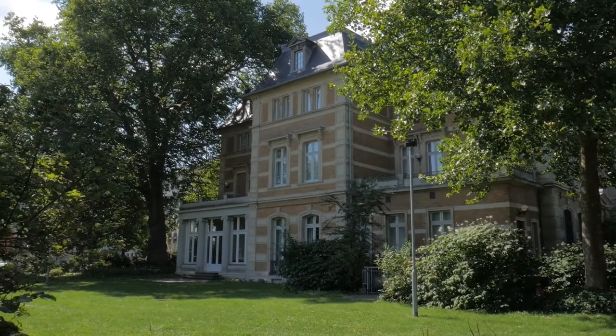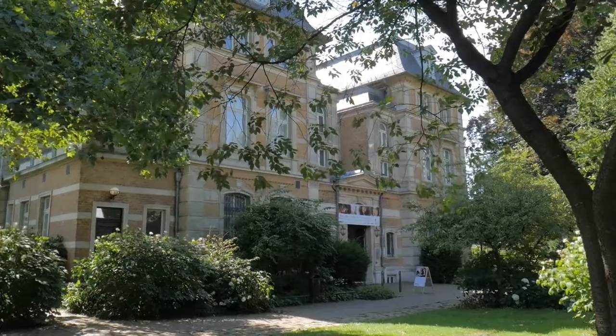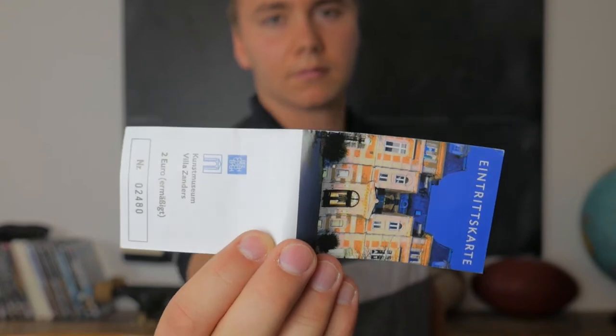The art gallery took place in an old villa called Sanders, which is in my opinion a beautiful building. I bought a ticket and was ready to enter. I had my tripod in my left hand and my camera around my neck, when suddenly the security guard stopped me — no cameras.